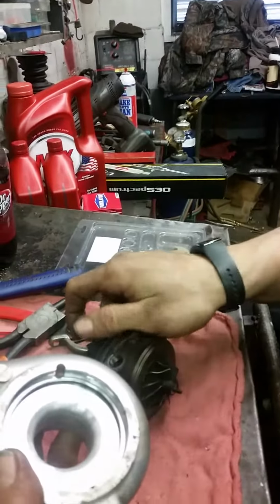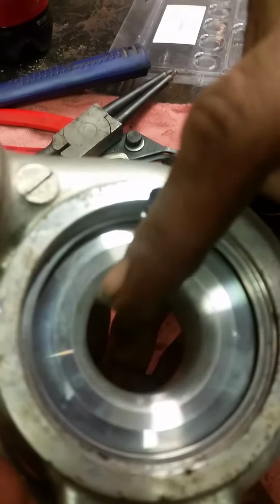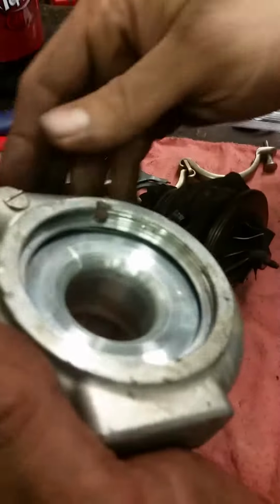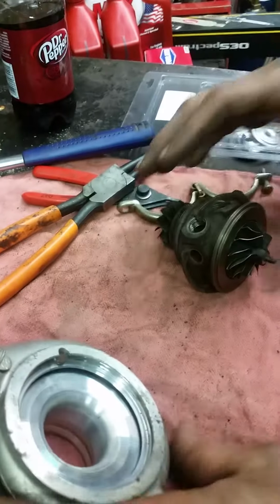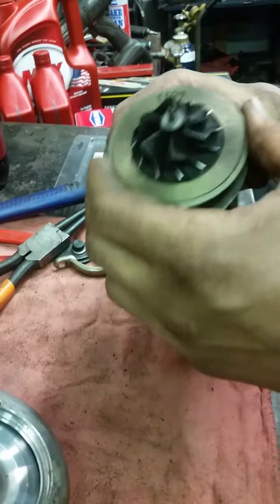You're going to look down inside here, and you're really looking for where these fins may have touched on there. If that's a nice smooth surface, you're okay so far. You've got other things to look for. Jeff is much better at this than I am. He's rebuilt these things quite a few times.